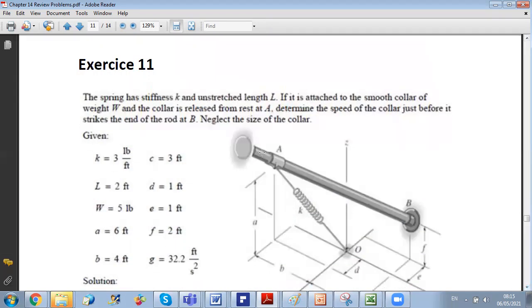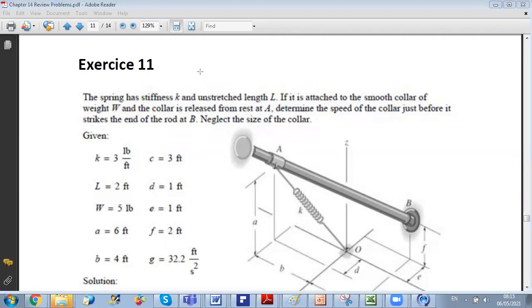So this problem, what is new here is that we have a 3D problem, okay? But the concept is the same. Since the first step, whenever you have such a problem, is to draw the free body diagram. So here, at any position, your collar is subjected to the spring force and its own weight, and since they said the collar is smooth and we have no friction between the two units, whenever we have smooth surfaces in contact, no friction will take place.